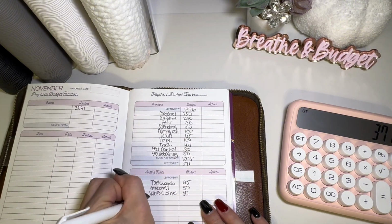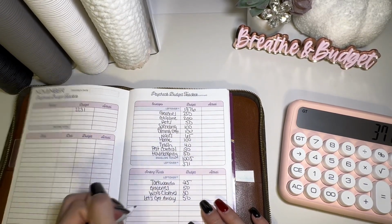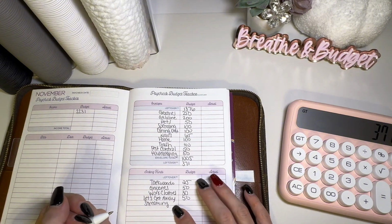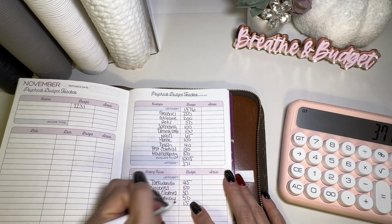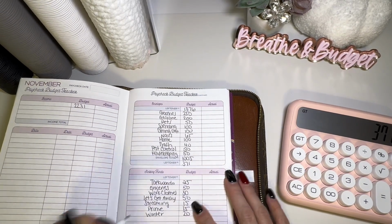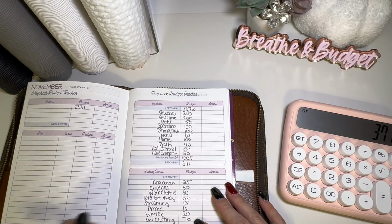And then in my low priority, we did just exhaust our vacation because we went to San Diego that weekend. So I'm going to throw 50 into that. And then streaming, which would be like Peacock, Paramount, Hulu, I am going to go ahead and add 15. And then for our Amazon Prime, I'll add 15. And then I wanted to throw another 20 bucks to our winter envelope just for winter activities. And then since I used some of my clothing money, I'm going to add 70 back to my envelope.